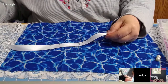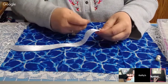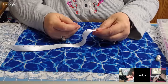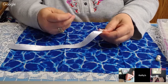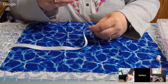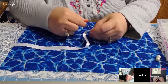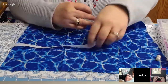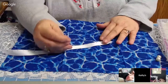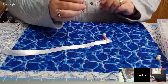Now, when you go into the next one, do you go from behind? Yeah, you don't. Well, you know what? It doesn't matter because you're going to cover this with another type of lace or something. So it doesn't matter. You're not going to see the knots. You're not going to see the threads. I think I'm overlapping. Well, whatever. It'll work. If you get real bad, you can always put a rocker on it.